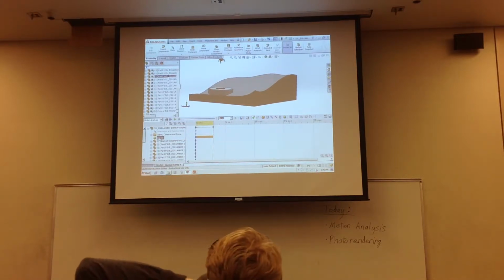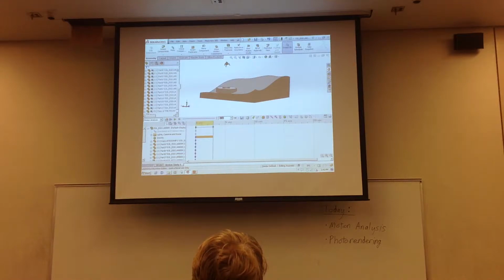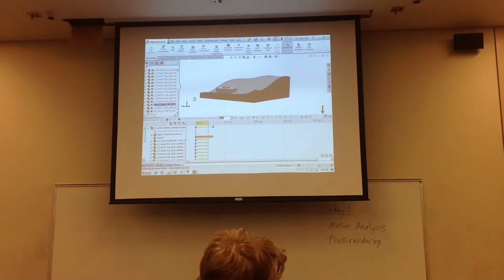Now we've got gravity defined here, and it's added to our little motion analysis model tree right here. And if we calculate again, now we see the egg starts to fall, but it goes right through the moon and all the way down. So now we need to define contact.